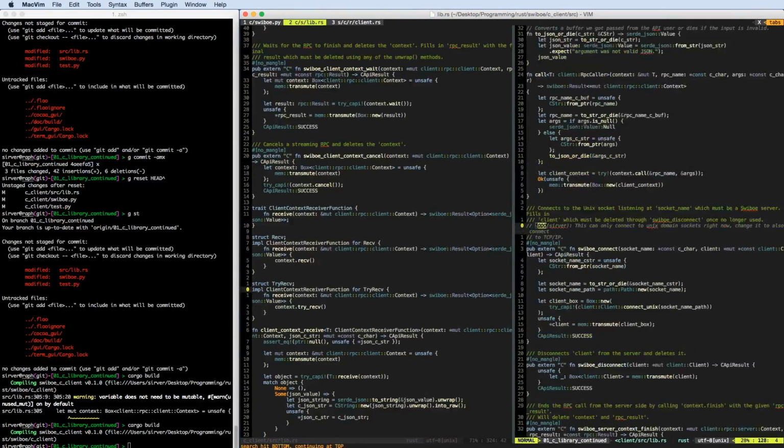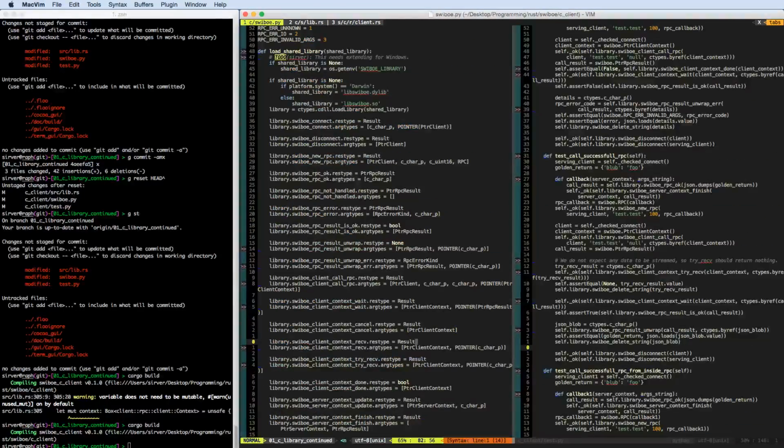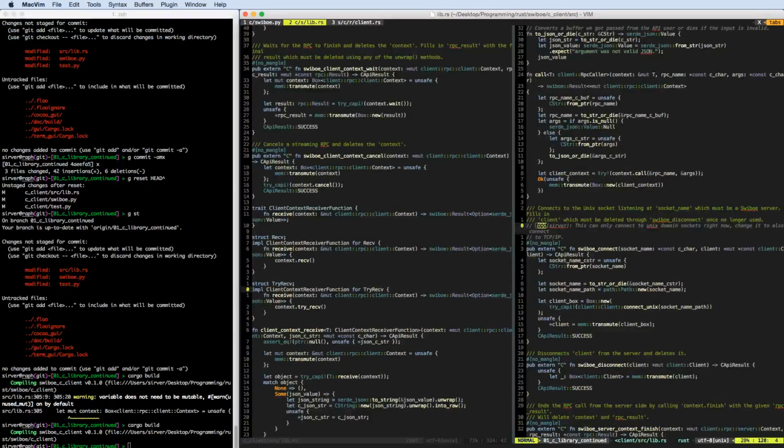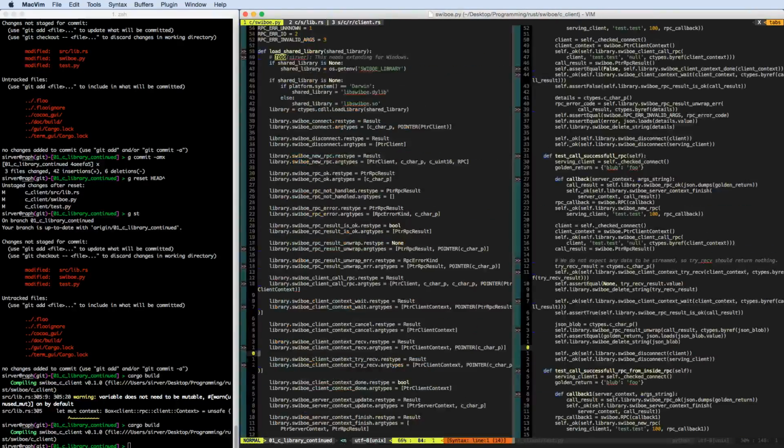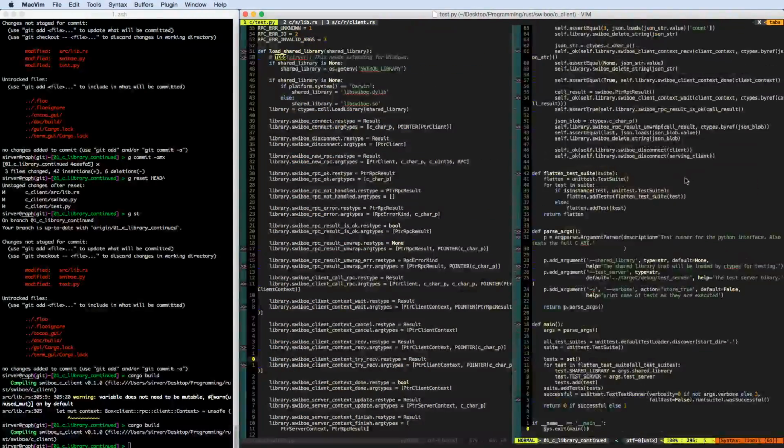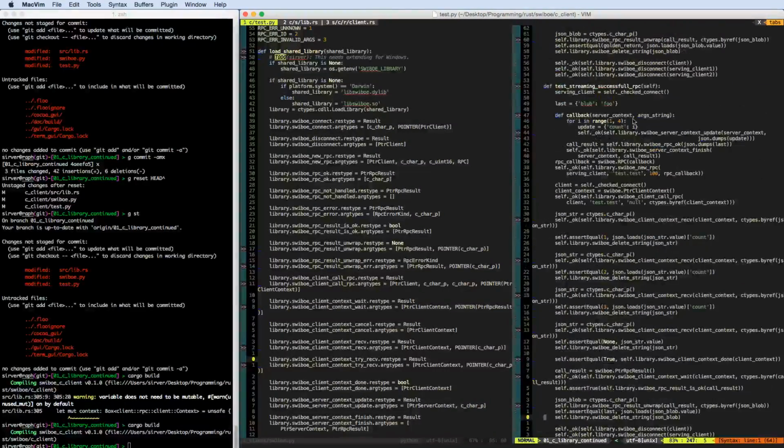So the to-dos are all done. Of course, we still need a test. And can we modify an existing test? Probably not quite. Probably we have to set up a new test.